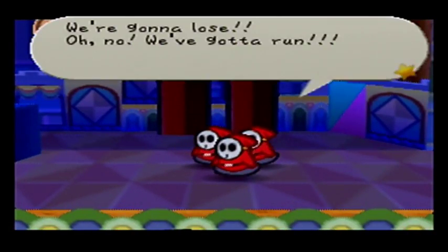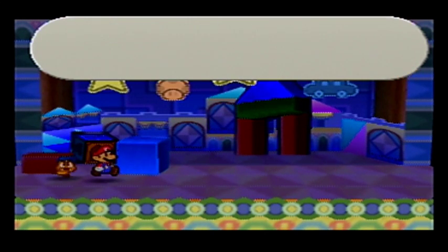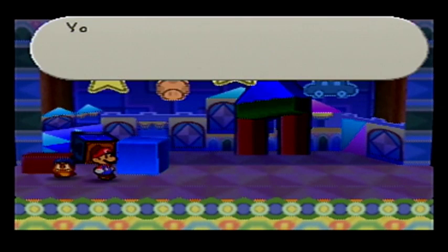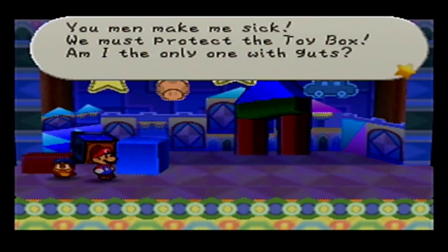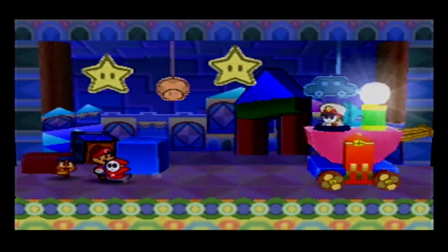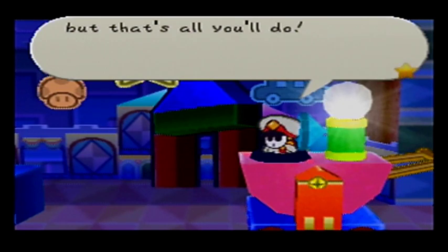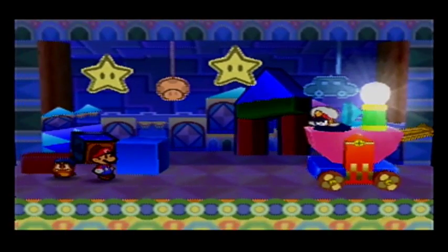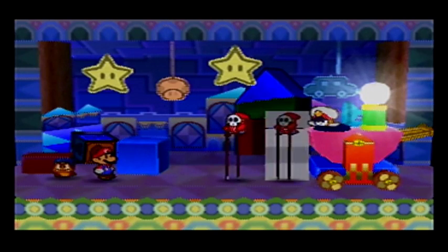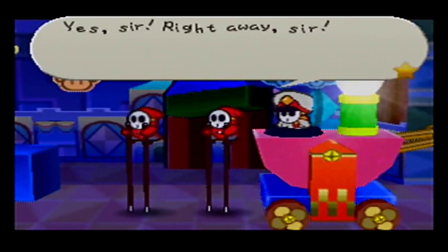We're gonna lose! Oh no, we gotta run! Wait, stand your ground, men! Now's not time for cowards! I will not abide deserters! You men make me sick! We must protect the toy box! Am I the only one with guts? Oh, okay. That's pretty awesome. Mario, you sir will pay. You beat my infantry, but that's all you'll do. Prepare yourself for the next wave! Go! Attack, guys! Fight, fight, fight! Yes, sir! Right away, sir!